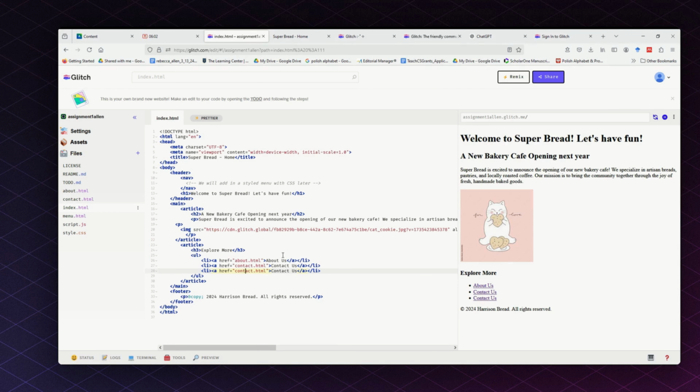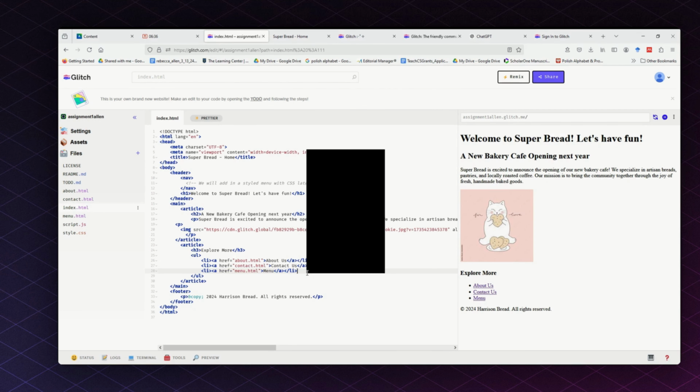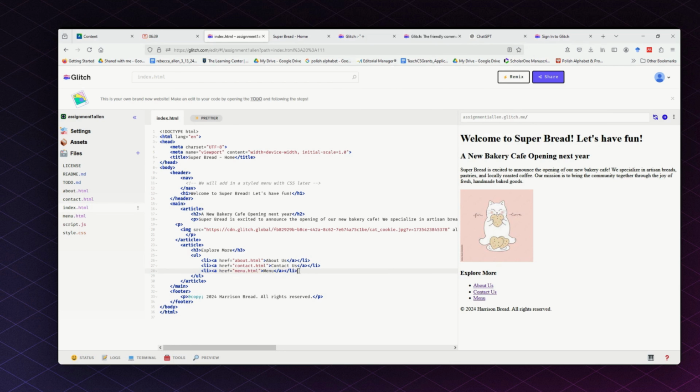I actually just copy pasted this, but that's not quite what I want. I don't want contact us twice. I want to actually go to the menu page. This is a relative link. It's because I have a file here that's in the same directory as my index file, so the file path's not complicated. It's just this menu.html. I literally just had to put this here, but I don't want it to display contact us. It still says contact us over here, so I need it to say what? Menu. Aha, okay, looks kind of nice.